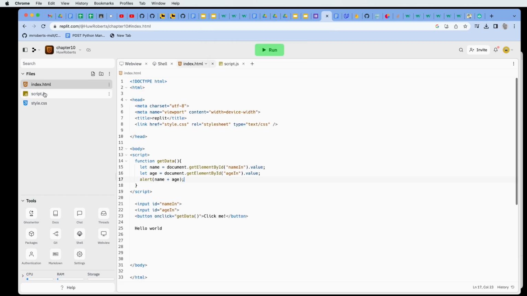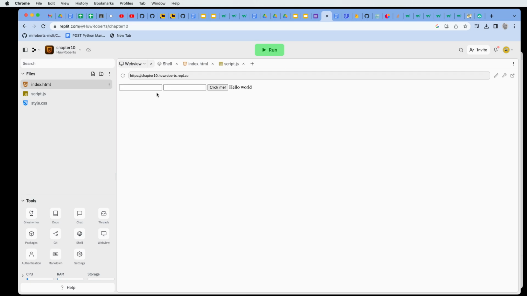So if I want to add a space between the two variables, I can just go back to my index page, and then we can use the plus symbol here. So we're going to keep that one. I'm going to put in quotes with a space, because space is a character, and then another plus symbol. So that means it goes name plus space plus the age. So when I run this now, you see Hugh space 21 comes up.